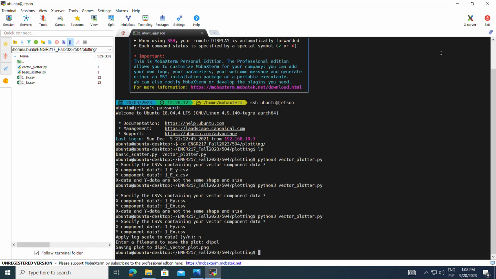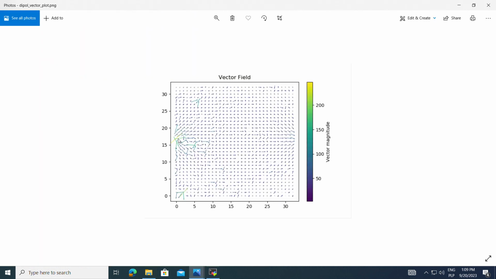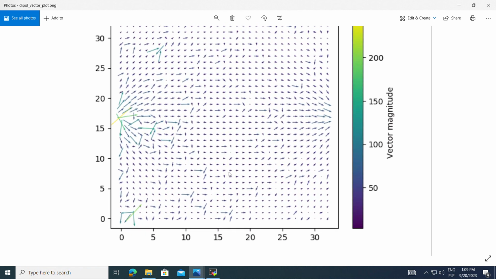And it produces the file here, and I've got the dipole vector plot PNG, and I double click it. What I'm seeing is the vector map, the arrows, vectors, and this was positive, and lines should go from positive charge to negative, and the sign of the arrows agrees. Okay, it's very hard to see the circular symmetry here because we are limited by the number of points and so on. But at least we tried our best, and we can see some physics here. Let's see how the electric lines are directed.